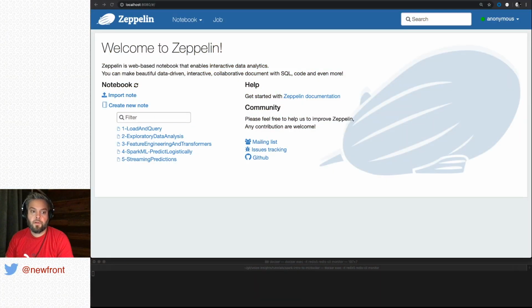Welcome back to part 3 of a 5-part training on how to use Apache Spark with Redis. What we've looked at in the first 2 sections of this training so far are the Spark basics. What does Spark 101 look like? How do you access the Spark session? How do you import data to work with? How do you transform and mutate that? How do you mutate data using Spark SQL functions? And then also how to save that back to Redis.